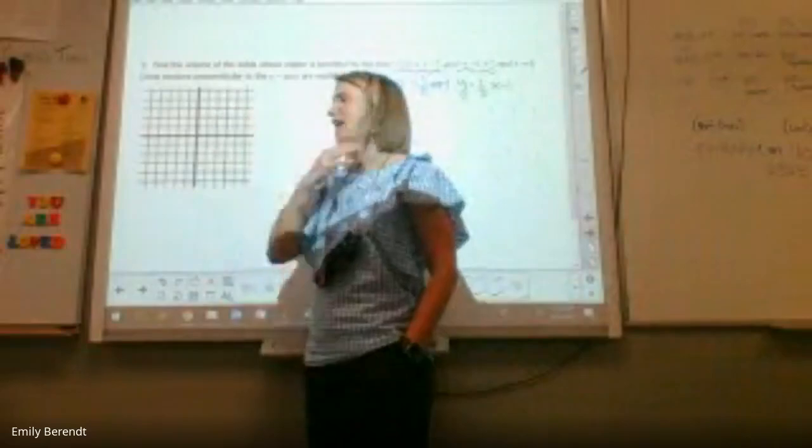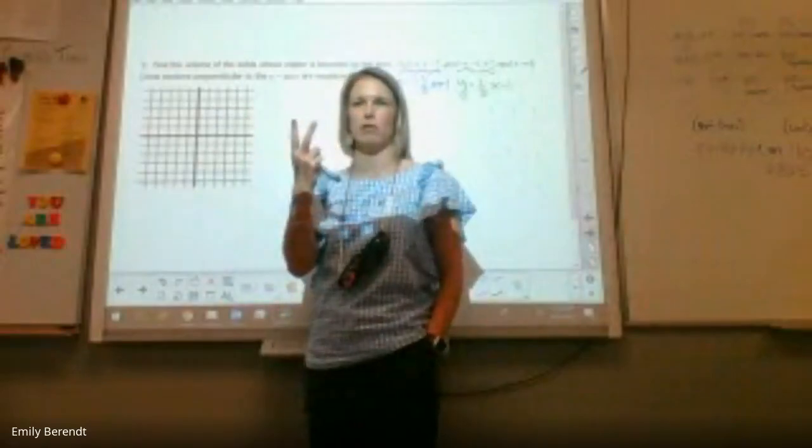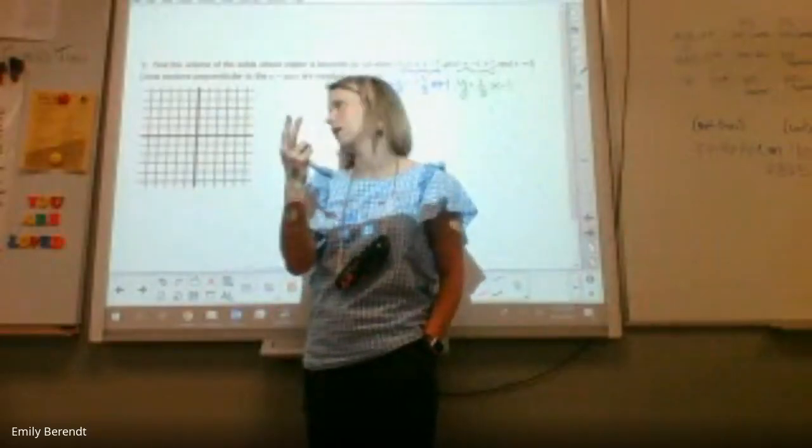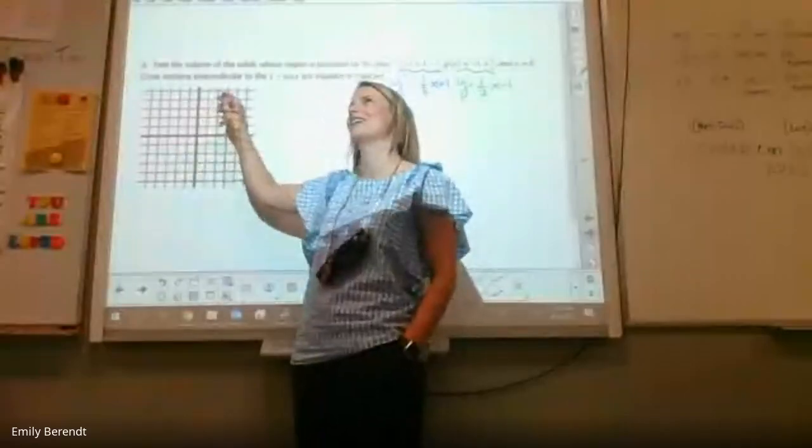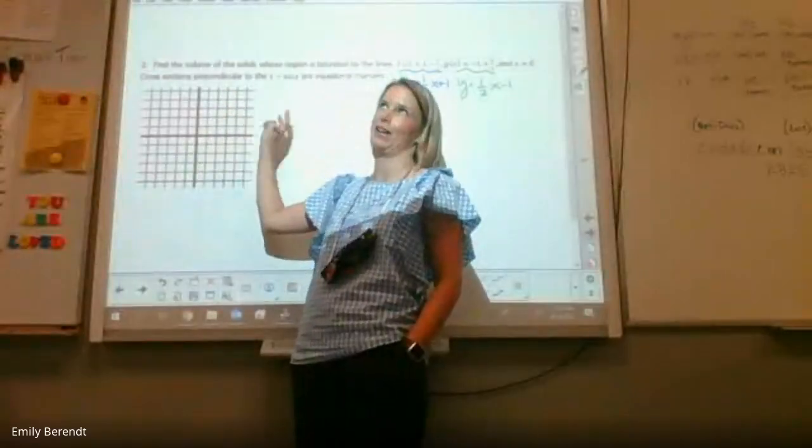So I'm going to actually make this a little bit bigger. I'm going to have every 2 units. No, I don't want to confuse myself. I won't make it bigger. Because I was thinking, oh, then I'd go down 1 over 2, then I'd have to do a half, and I don't want to do that.